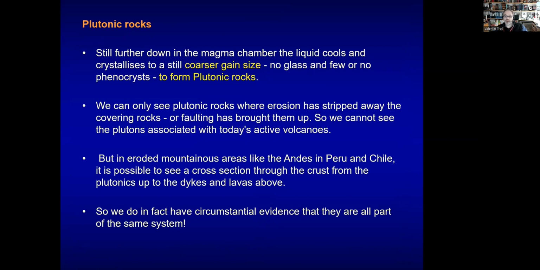So plutonic rocks, when you look into the depth or in the bowels of a volcano, or if you strip away the top edifice of a volcano, then you may look inside. Older igneous terrains often have the magma chambers exposed, and there we see much coarser rocks, plutonic rocks, deep rocks, if you will. So we can only look at them in extinct volcanoes or where some special circumstances have allowed us to look into that, maybe some tectonic faulting. So in eroded mountains like in the Andes in Peru or Chile, it is possible to look into the guts of such a volcano.